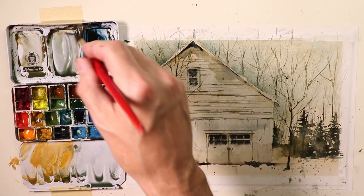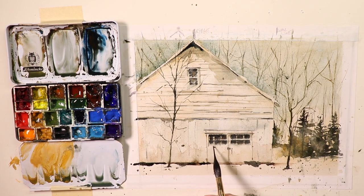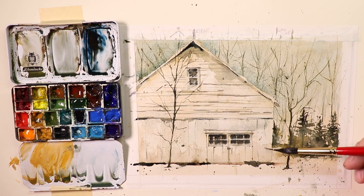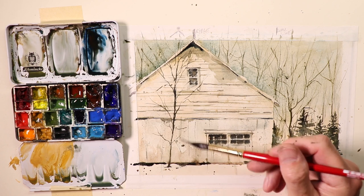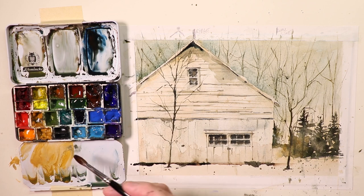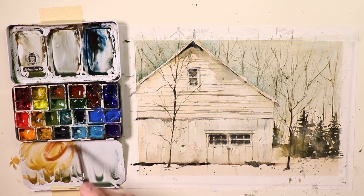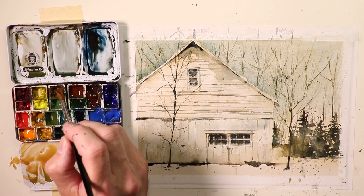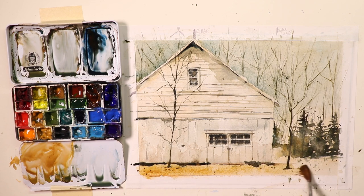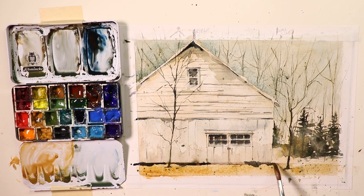And again, a little more detail to the barn is not going to hurt anything. So I'm going to put a little bit of barn feel to the doors. And then maybe we'll do a little more burnt umber and yellow ochre, raw umber. Let's add some darker golden color to the ground level here, to the foreground.